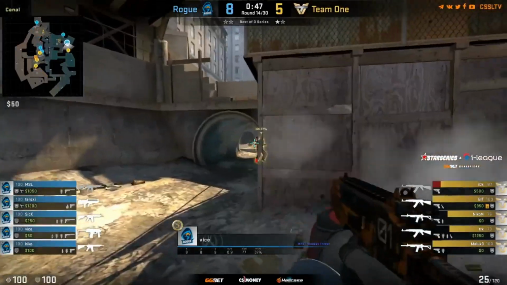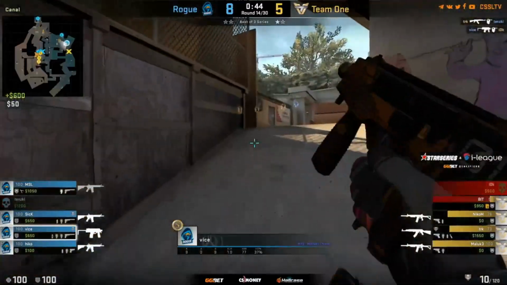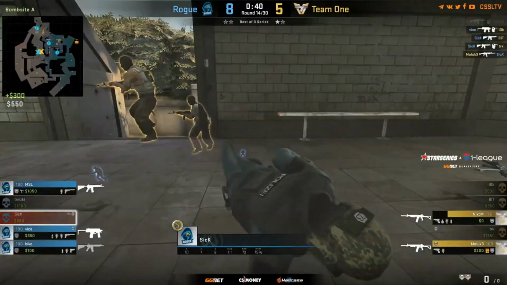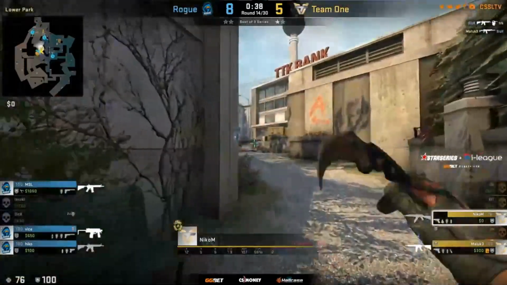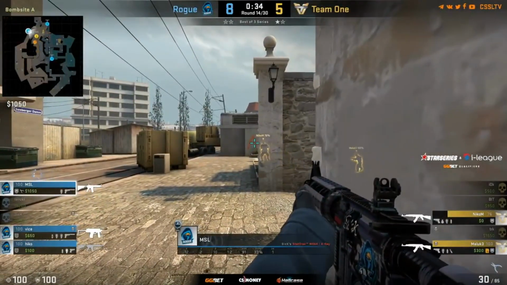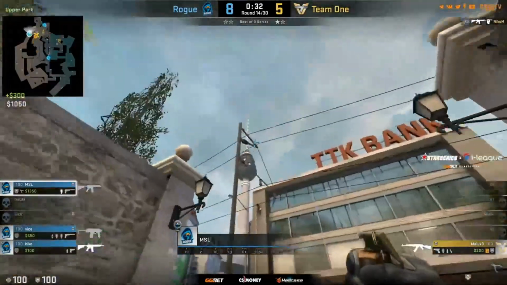But before that, there's Lonesome IDK trying to find a frag. TRK though, it does succeed here in the toilets area. That's the bomb being dropped. Some interesting refrags here in the toilets area. It does look like Rogue have got themselves a very good chance here. MSL, yep, they don't even check him.